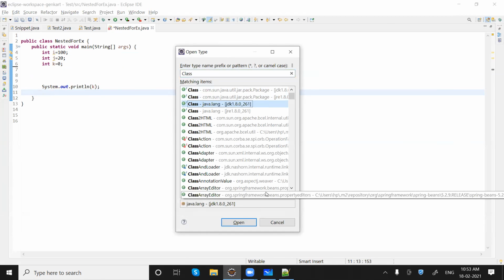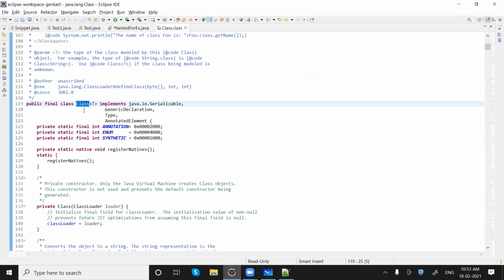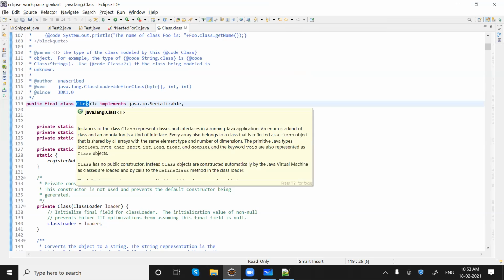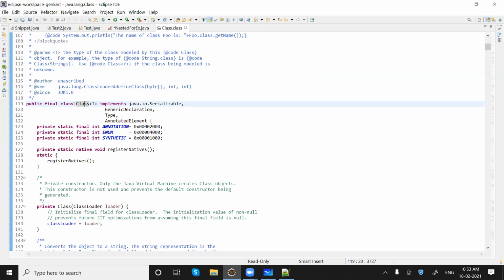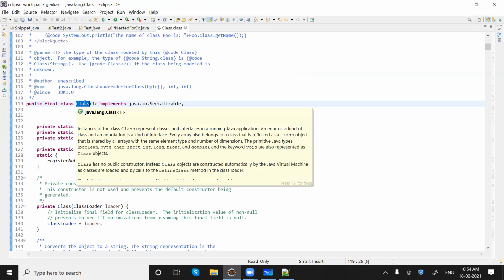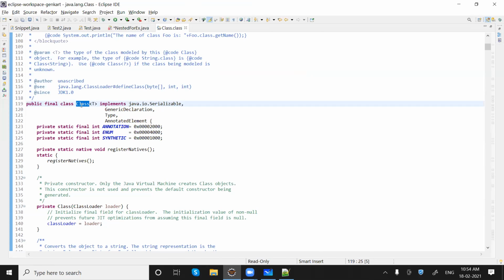In the java.lang package, there is a class that is called Class. The class name itself is Class, starting with capital C. So don't confuse between these two. Whenever we want to create a class, we will be using the small letter class. And whenever we want to use a class which is already declared or defined by Java, then we will be using capital C. Like this, we will be using it when we do Java database connectivity. This class will be needed over there.